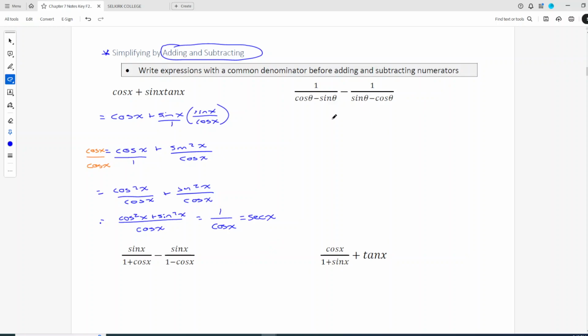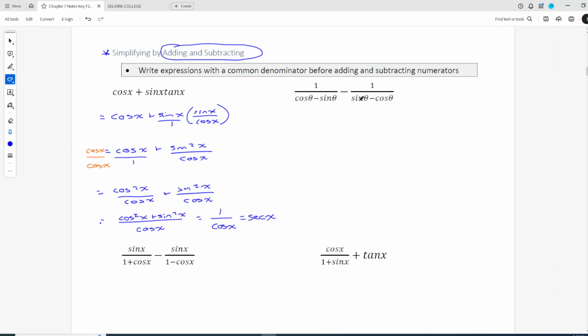Next question, I've amped up the difficulty because I made it a binomial denominator. And I made it a binomial denominator with a further complication. We have cos theta minus sine theta, and then we have sine theta minus cos theta. Ooh dear. They're close, but they're not the same. Can I change the order? So you know how here we were talking about cos squared x plus sine squared x being the same as sine squared x plus cos squared x? These are not the same.